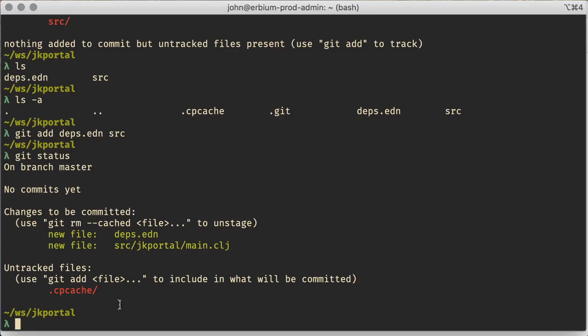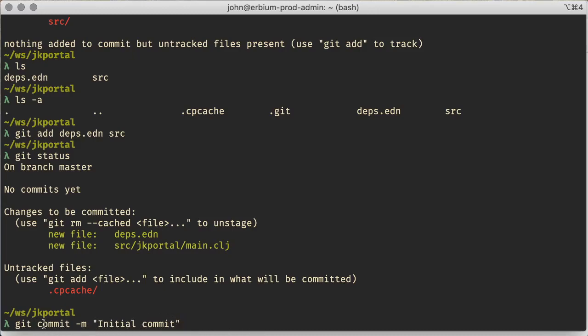So git status, we're ready to commit this stuff. So what we can say is git commit, and then we can say -m for message, and we can say "initial commit". Okay, we enclose that in quotes because we've got a space here. So -m looks at the next thing. If we didn't enclose this in quotes, it would just think the comment was "initial". So we have to put quotes around this part.